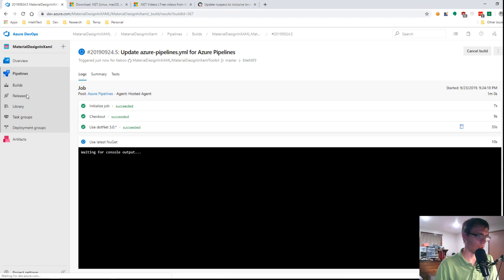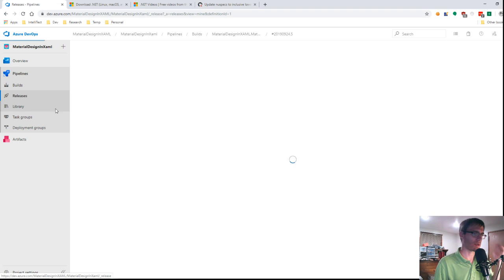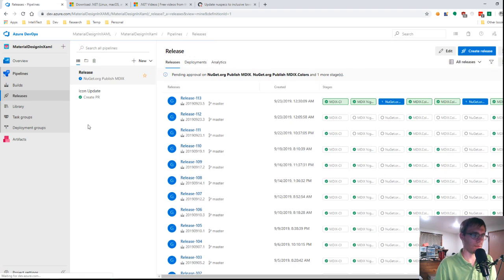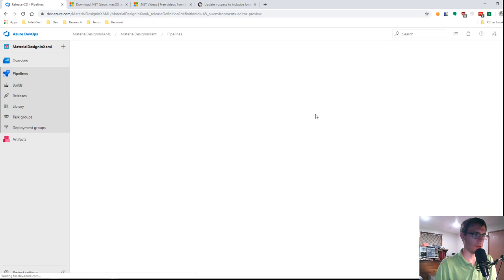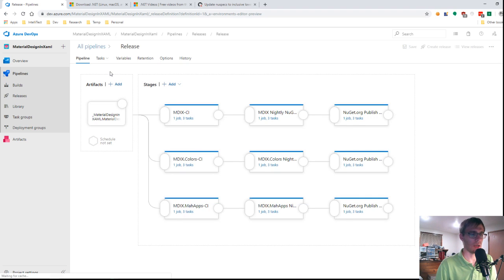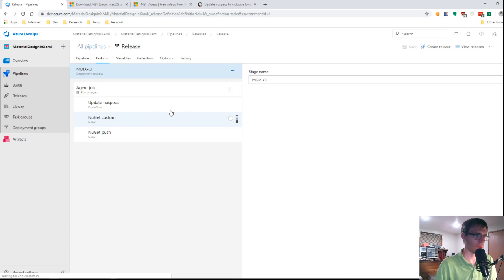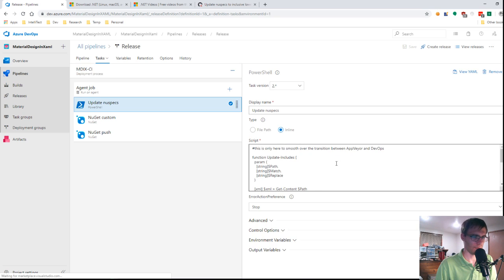Excellent, excellent, excellent. So there's another step in the build pipelines that I'm wondering about, because I know we do some fancy munging with PowerShell on the new specs, and I'm wondering, because this stuff isn't checked into the repo, if that... let me just check this. Update new specs.